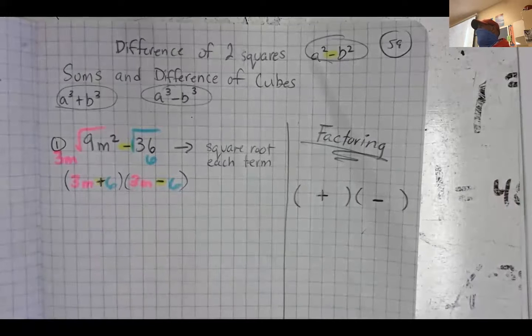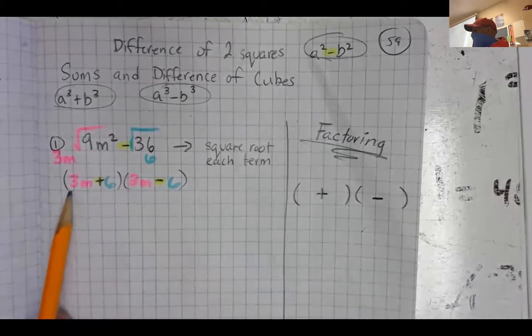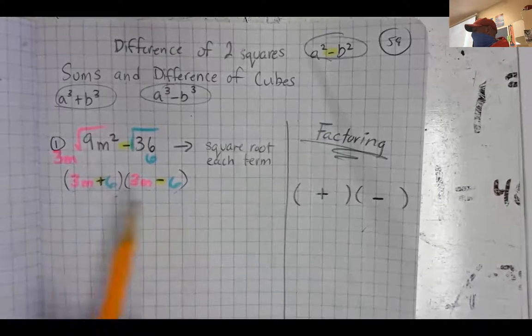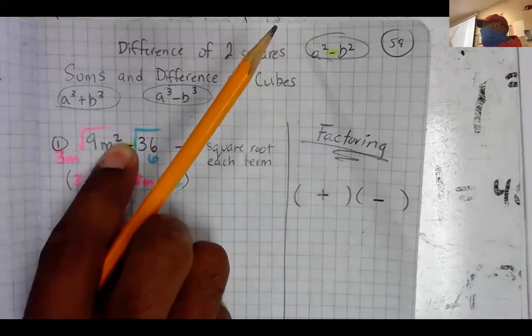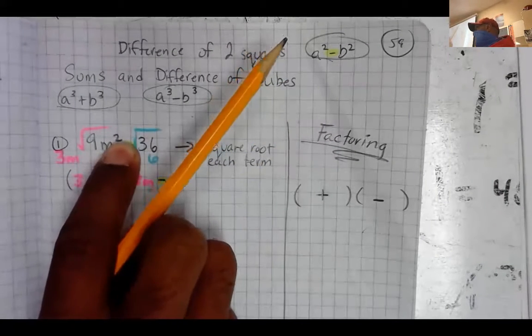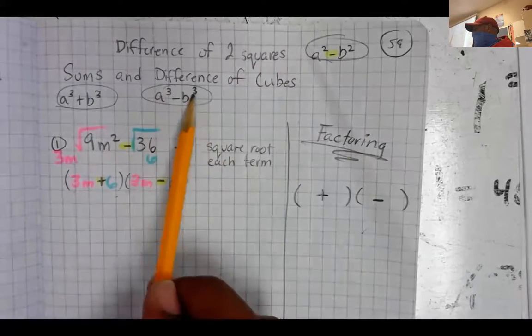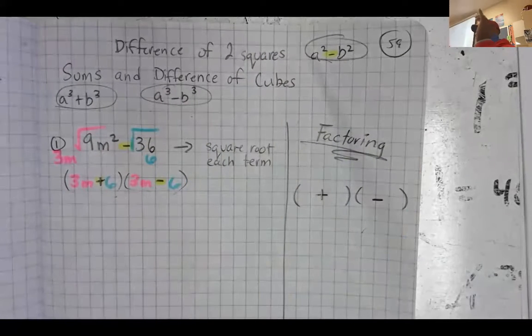It doesn't matter. So the 9m squared, whatever number it is, like the exponent, that determines how many parentheses you have. So if that was 9m to the fourth, it doesn't necessarily determine how many factors you have. Each of these is a factor. So that doesn't necessarily always determine, but it could in some cases. When we look at the difference of cubes, we're still only going to have 2 different factors. We're not going to have 3.